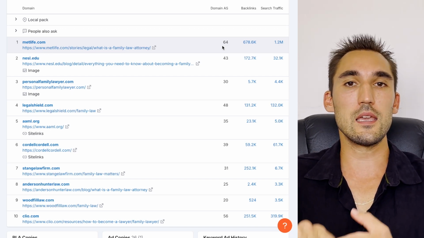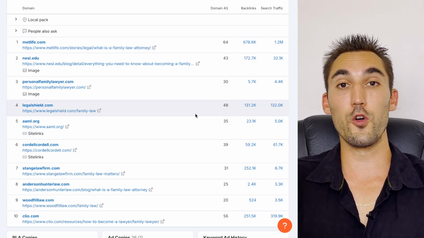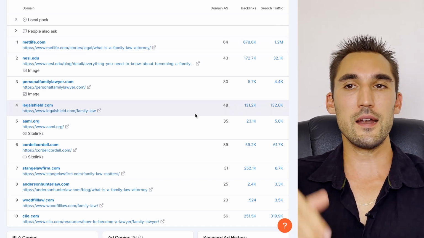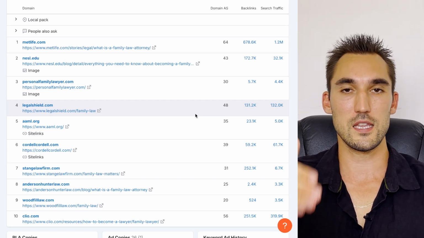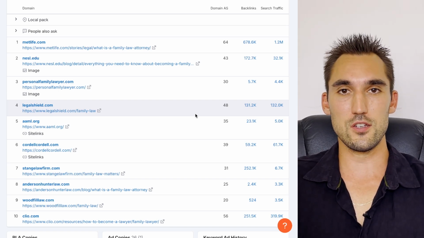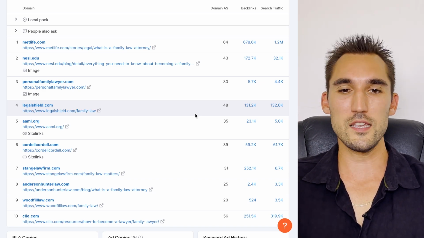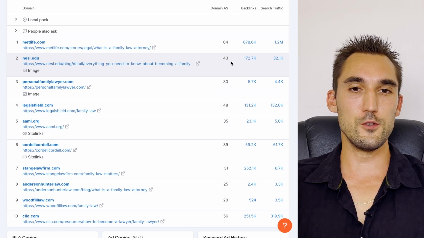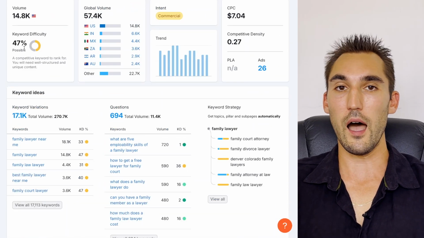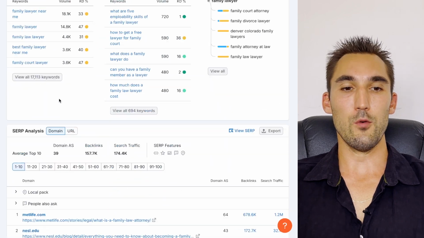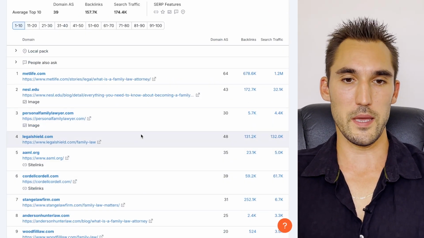And the second thing is how optimized is the content on these websites for the specific keyword. So there are instances where you can have a high domain authority score, but none of their content is optimized, and therefore it's actually easier to rank for that keyword. But those are usually unusual cases. Typically speaking, if you see high domain authority and the keyword difficulty score is quite high, it will mean that their content is pretty optimized as well. And as a result, it's going to be a competitive keyword.